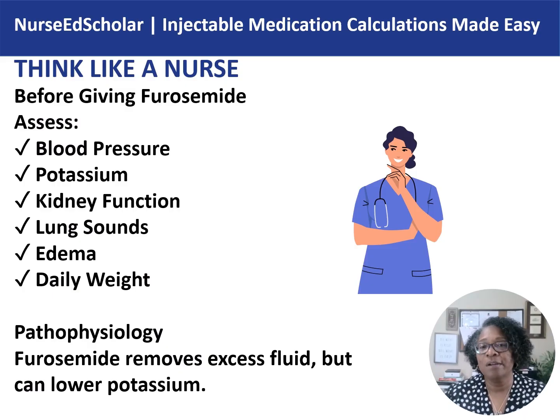So, like I said before, furosemide is a loop diuretic. It helps remove excess fluid, and this can improve breathing, especially if you're fluid overloaded. You have heart failure, and your patient has crackles in their lungs. But also, it can lower the blood pressure and your potassium level. So if your patient is hypotensive, if they're dehydrated, if they have a low potassium, you cannot give this medicine. You're going to have to hold it, notify your provider, and be anticipating orders from the provider. Okay.